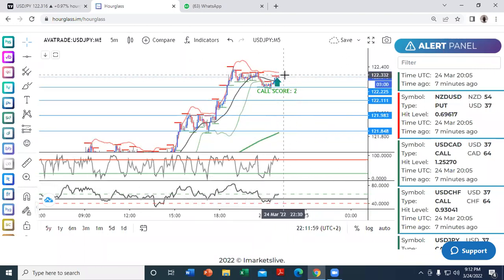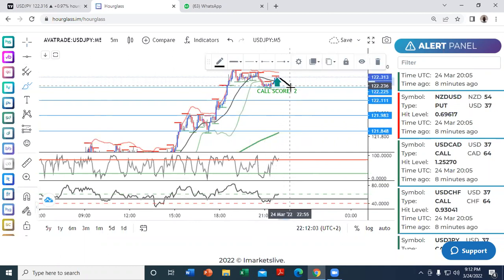Now, you have your entry points. What do I do? If price comes back here and I see my stochastic below, this tells me the entry is valid. So I wait for it to come there and I take my entry for an uptrend. If the market comes down here and my RSI is not yet below.